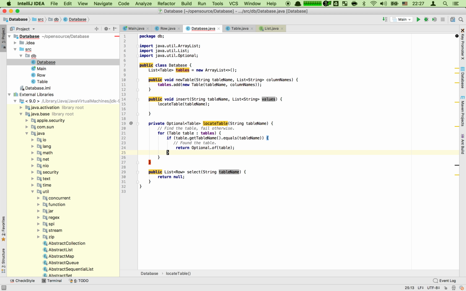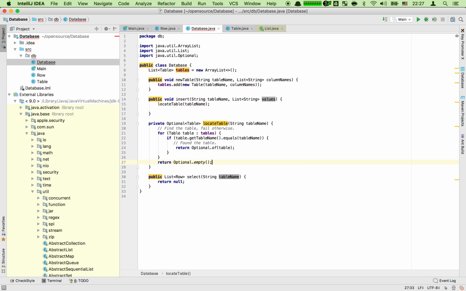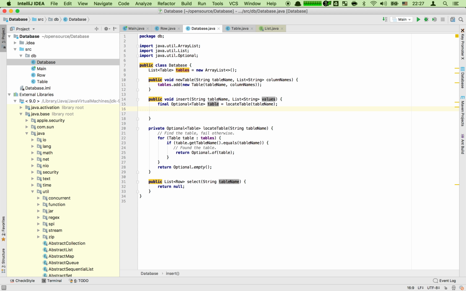If I haven't, I'm gonna return optional dot empty. Now why is this never used? Okay, so now I can say something. And now this is important.